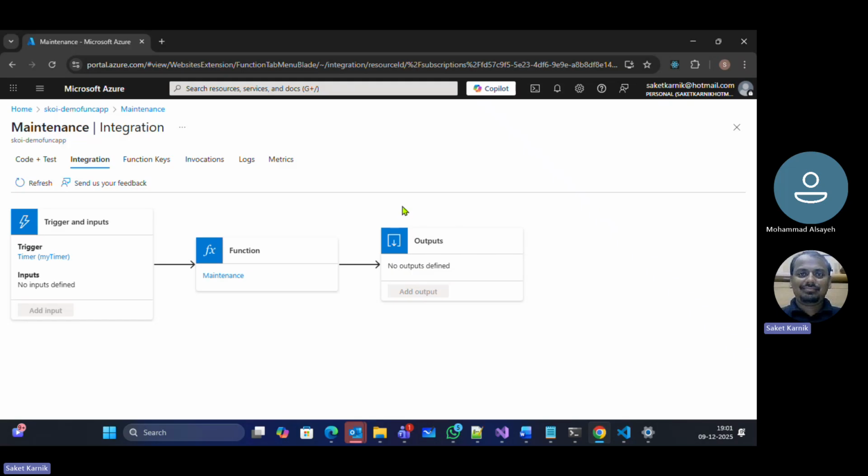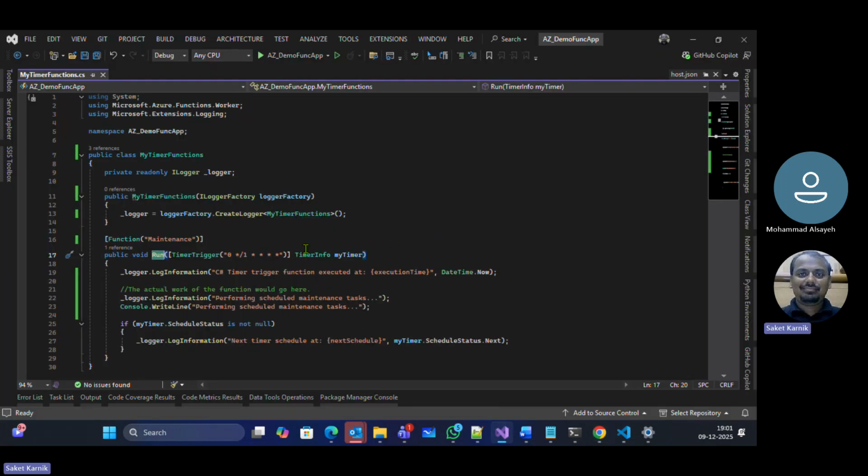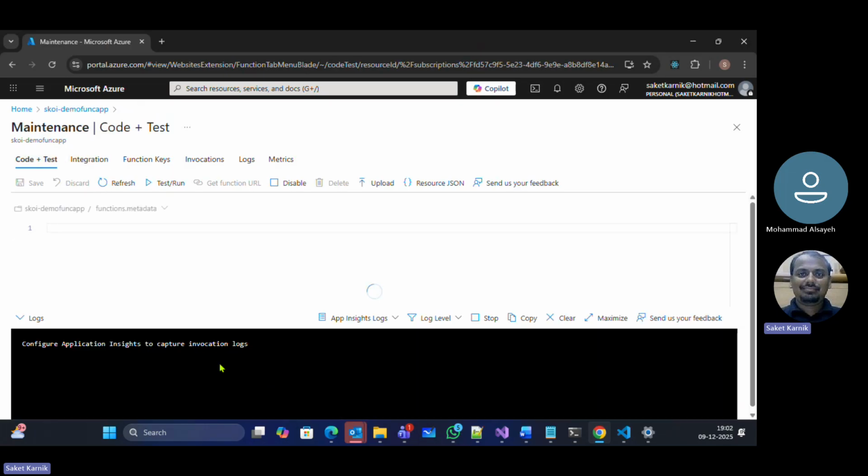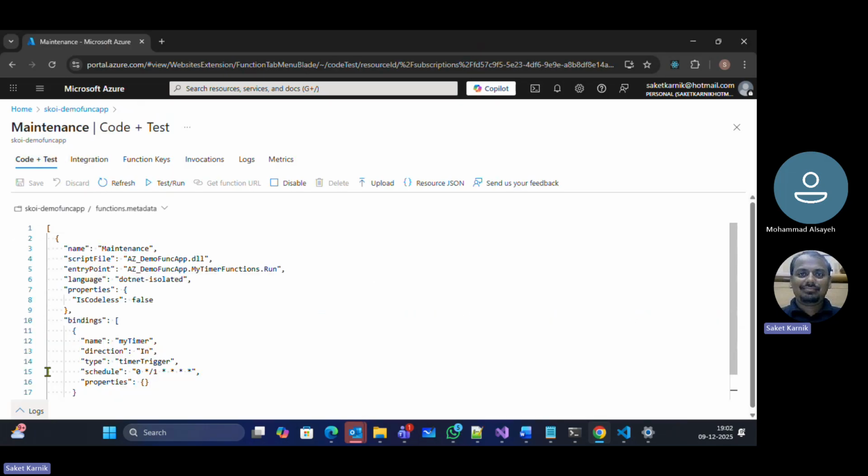Now this UI shows the buttons add input, add output because earlier the portal based development was possible, where we were able to add the inputs and outputs directly on the dashboard from here. But now the development is happening entirely at the editor side. So the input and output is always configured here only using the attributes. Understood? Okay, let's go back here and see if it has got something now.